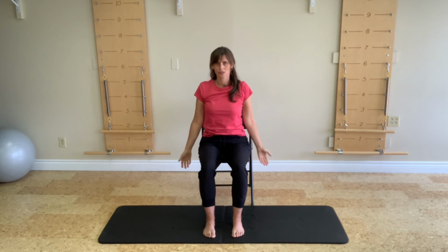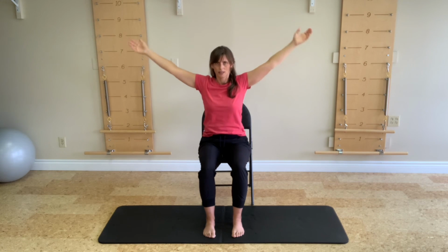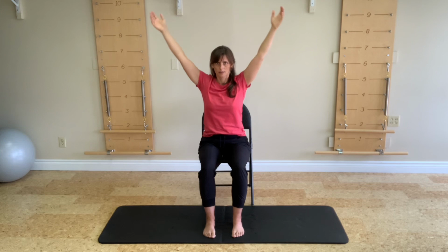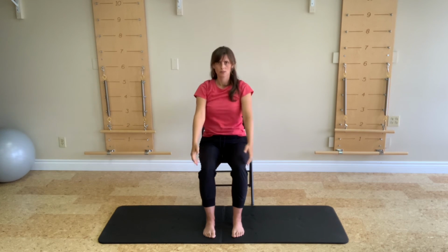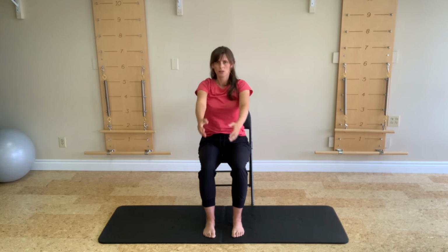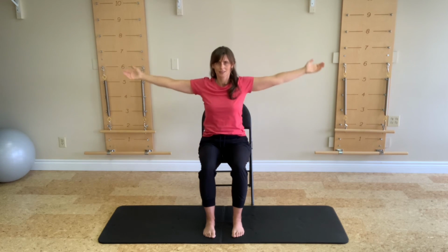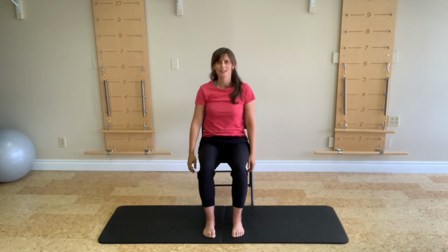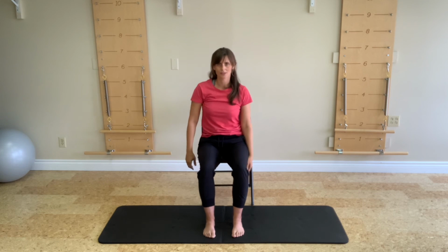Then let's finish off the opposite way, up to the side, down the front. So floating the arms, making the movement as small as you have to if your shoulders are bothering you. Last one. Back down. Relax your spine, relax your neutral alignment here for a second. Shake it out. And you did it.